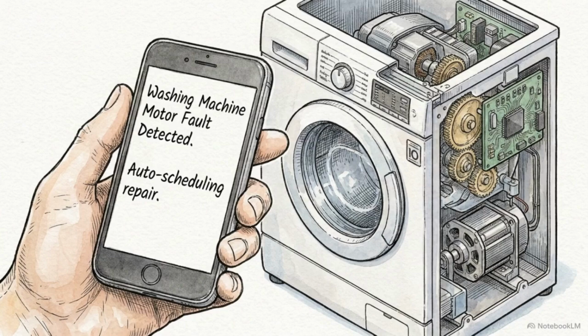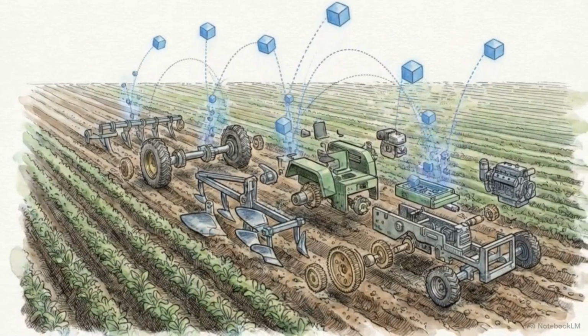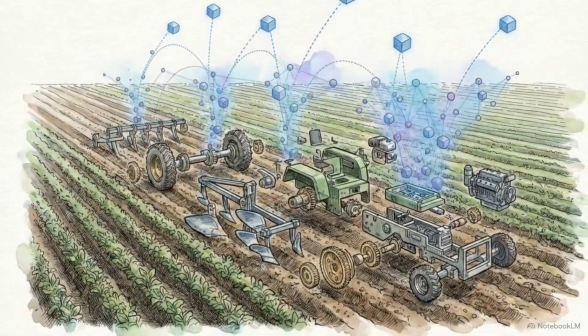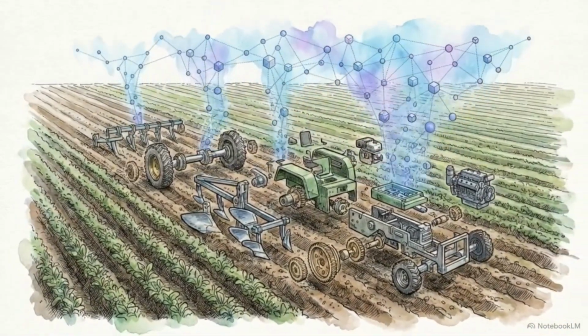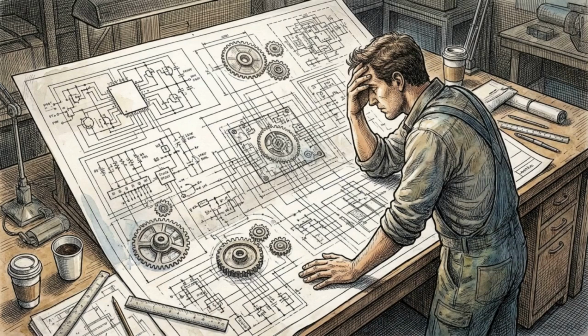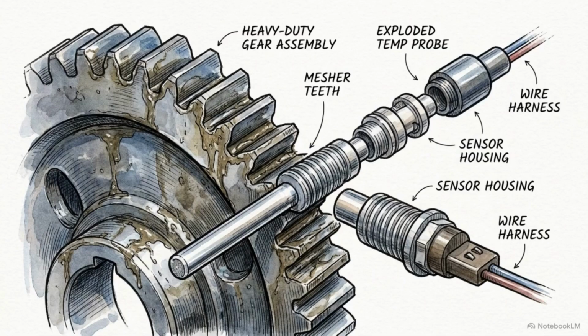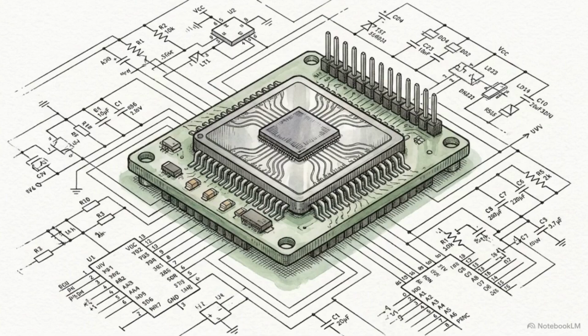By implementing this full architecture, a delayed manual mechanical crisis is solved proactively through software. The ultimate value of the Internet of Things lies precisely in this capability, extracting continuous, actionable data from the physical world. Designing systems capable of this level of autonomy requires engineers to abandon the traditional separation of hardware and software disciplines. A modern engineering problem cannot be solved in isolation. Success now requires strict fluency across the complete triad: the physical edge hardware, the local logic processor, and the global network.